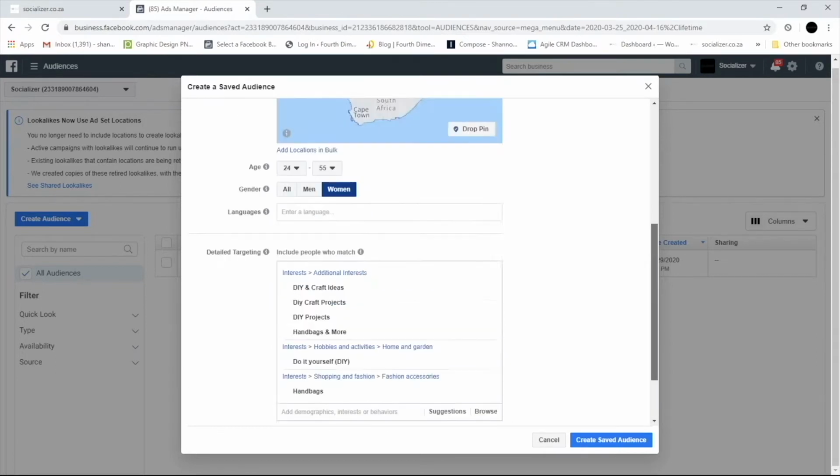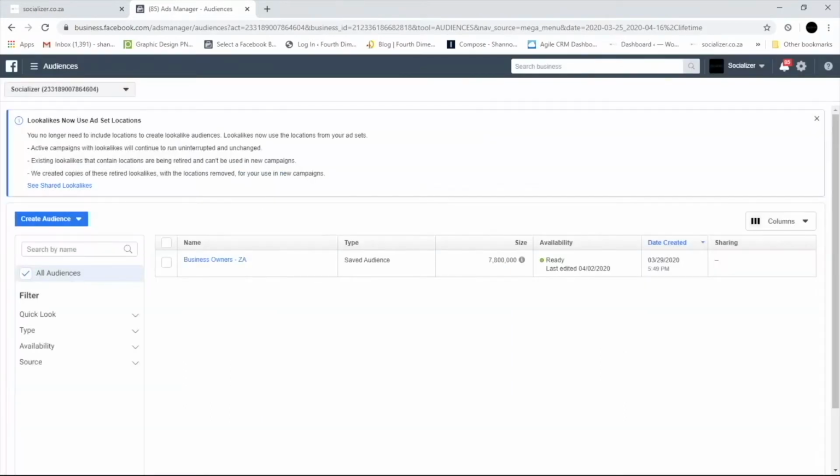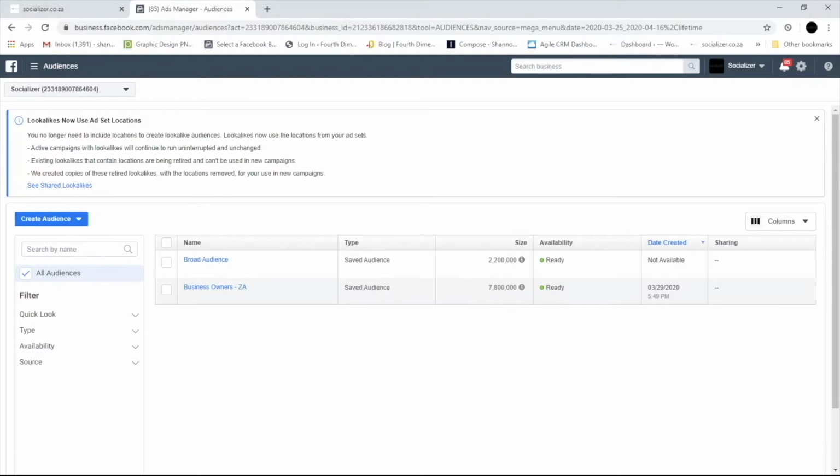If you go to the top, you'll see here's your potential reach. My potential reach with this audience is 2.2 million people, right? So like I said, we're going to put your ad in front of millions. And then you just click create a saved audience. And there it pops up. Your saved audience, your 2.2 million, it's ready.